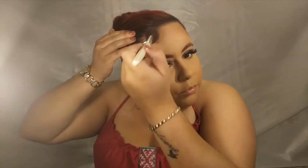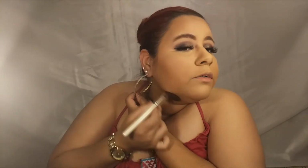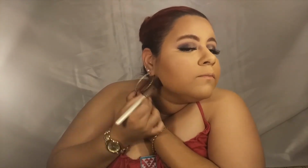Do the same thing to the other side. Bring it down. And then I do the bottom part right here too. The jawline. I think that's what it's called. And then I bring it down so it can blend down to my neck. And then do the other side as well. And then bring it down.